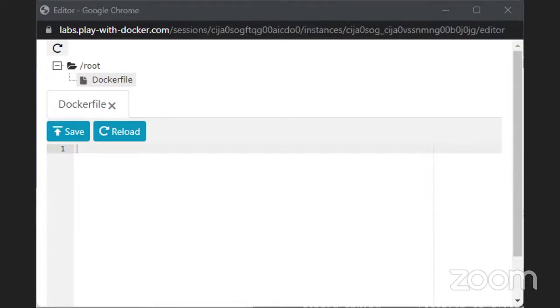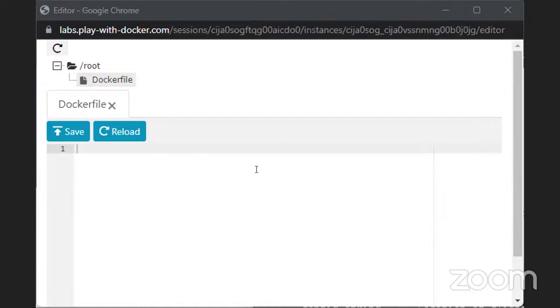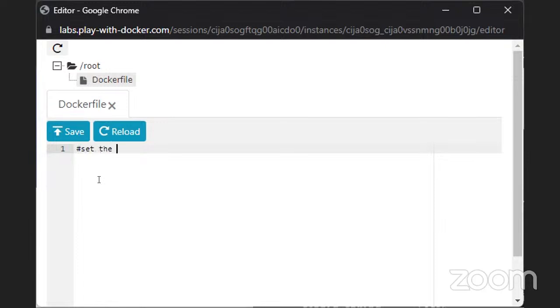And to do that, I hope you guys can see the editor I am working with now. As I said previously, we have commands that are required for us. So the first thing we need to do is set the base image.